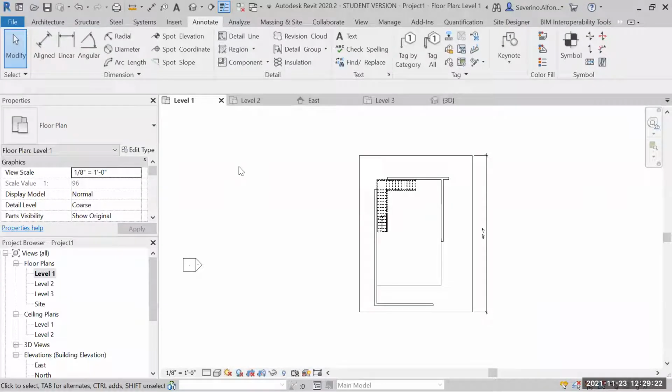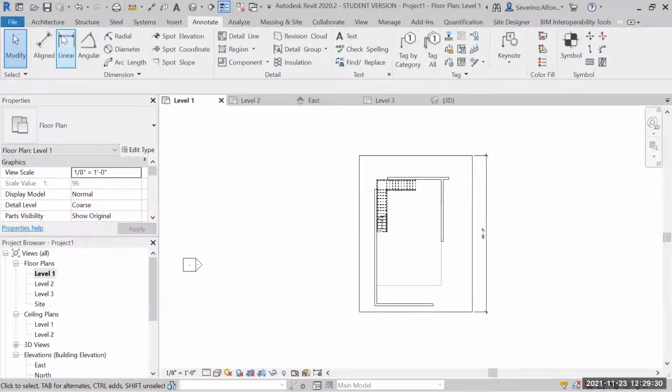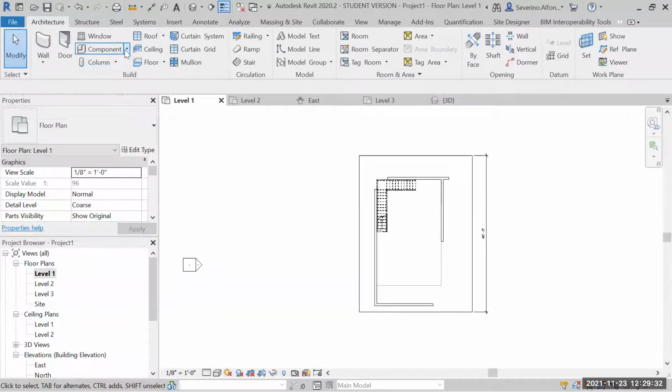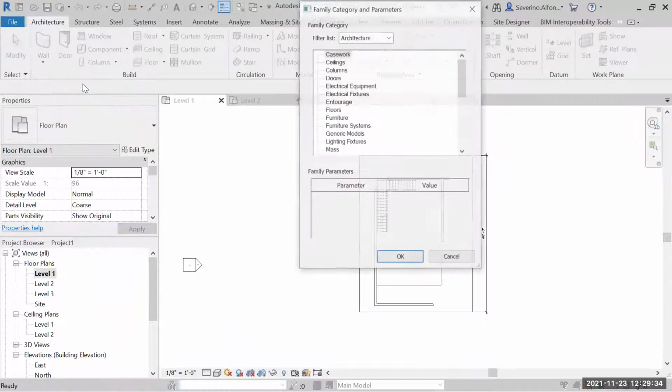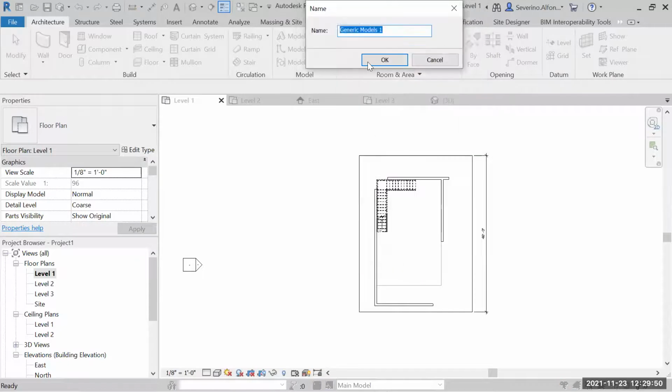So now we go back to Revit. And what we need is to, well, there are a couple ways to do this, but basically what I'm thinking is we can do a model in place directly. So model in place on a component. I'm going to use the generic model because it's not clear where it is. Very important that if you're doing a furniture, that would be a furniture element. If you're doing a ceiling, that would be a ceiling element. In this case, it's a little bit unclear. It's like a sculptural generic thing, so a generic model.